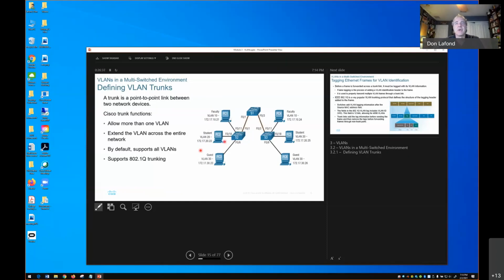You would have a trunk connection right here between these two devices, because you need VLAN 10, VLAN 20, and VLAN 30 to traverse this connection. This is called an access port. This is an access port. This is an access port. An access port leads to a host device.